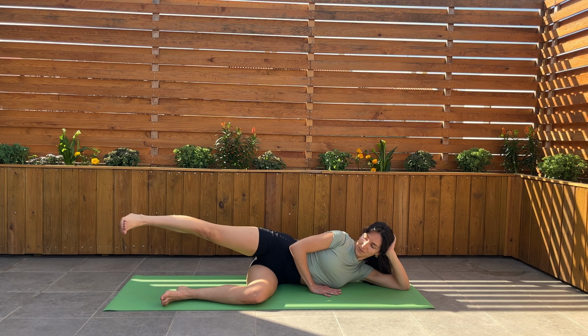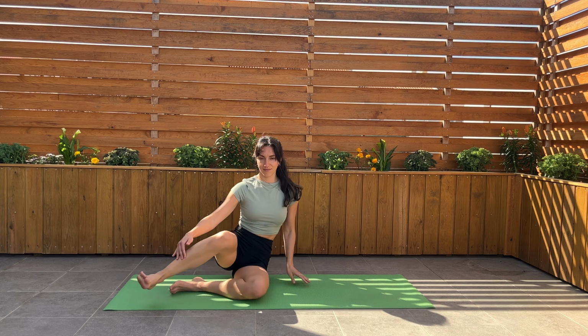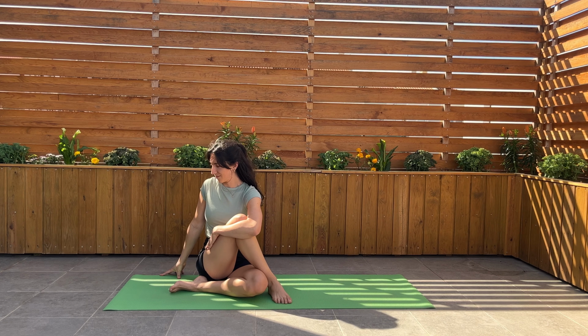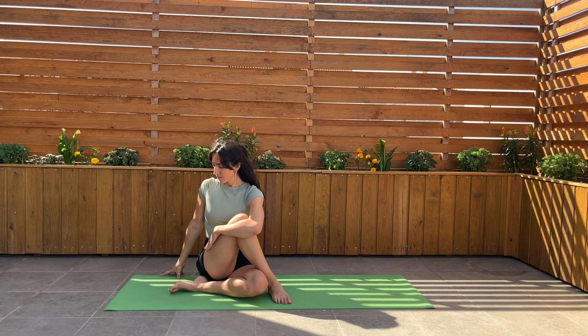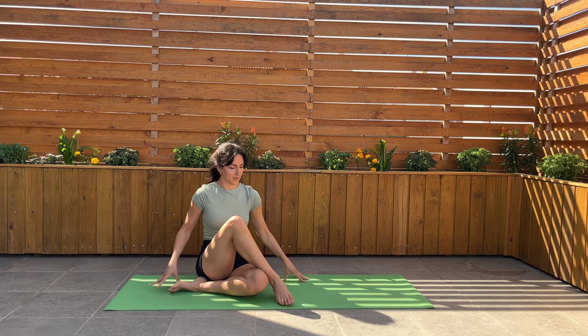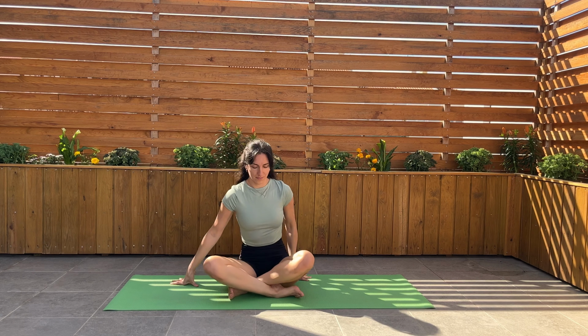Push yourself up to seated. Bring that right leg over the left, hugging the right knee in as you twist to the right. Deep breath here to feel the stretch. And then make your way into a comfortable cross-legged position. Hands on your ankles or your knees.